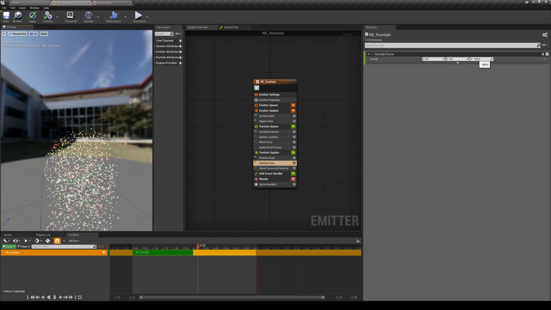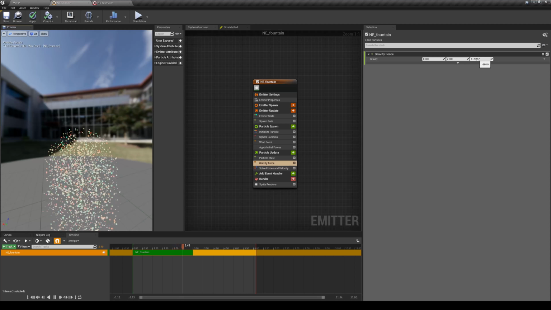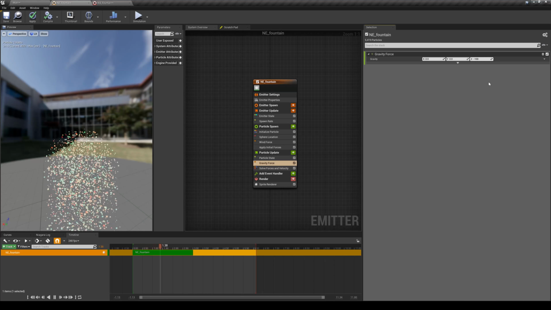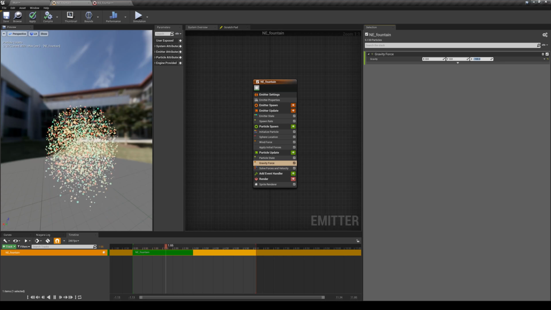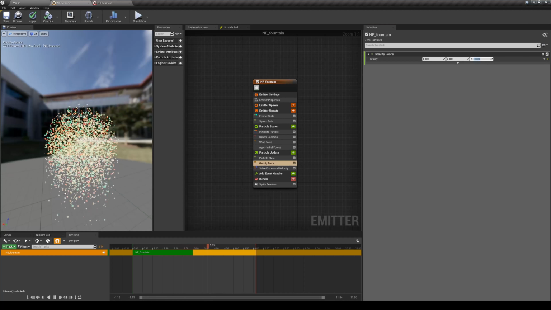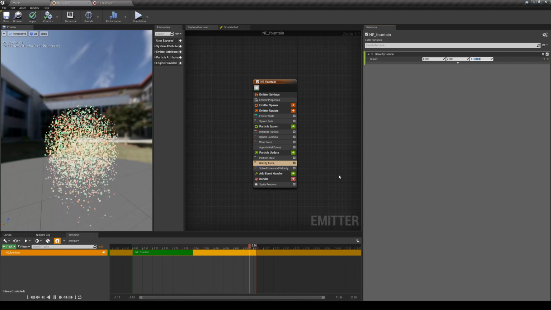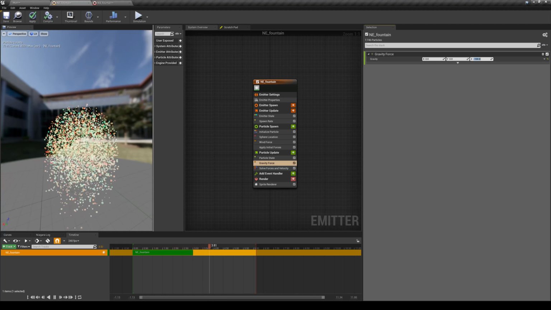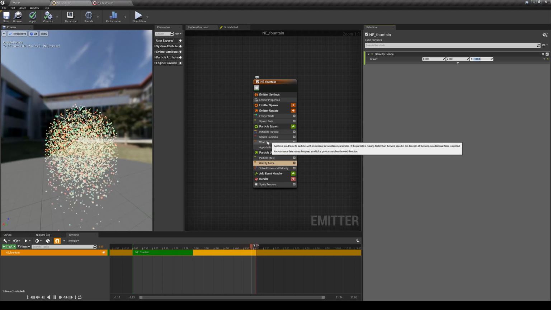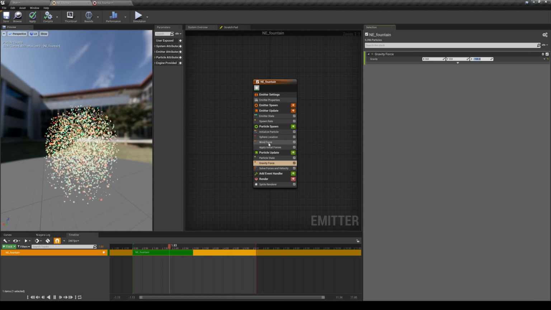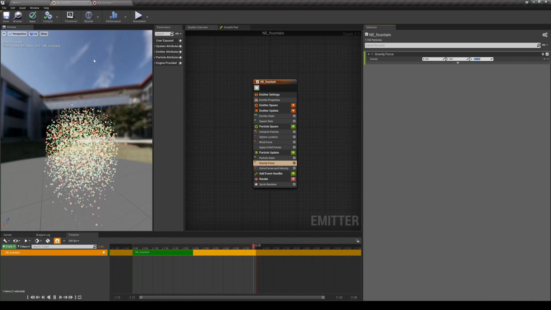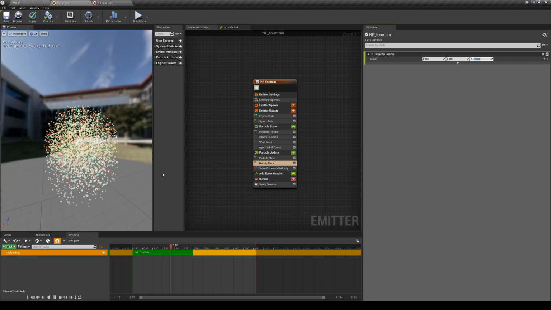So if I'm happy with the direction, but I feel like the gravity is a little bit too strong, I can reduce this value to something lower than that, for example, 100. So it's going down by the same gravity in the same direction. However, this time the strength of the gravity is a little bit lower. And that's why the particles, since they already had that initial direction using this wind force in the spawn, have that direction going up. And then they're being affected by the gravity after that, and they're falling down.